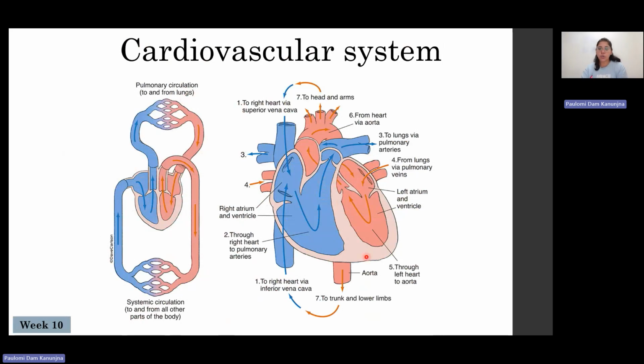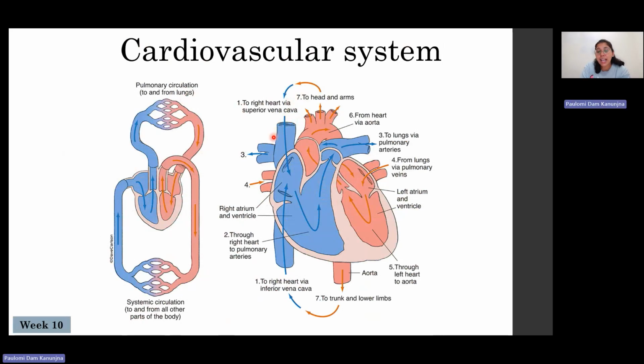Okay, now let me tell you how this is happening. Let's first start with the vena cava. Vena cava is the main vein. You have blood vessels of two types, which you will see in detail in a while. But for now, remember that you have veins and arteries. The biggest vein is the vena cava. The biggest artery is the aorta.